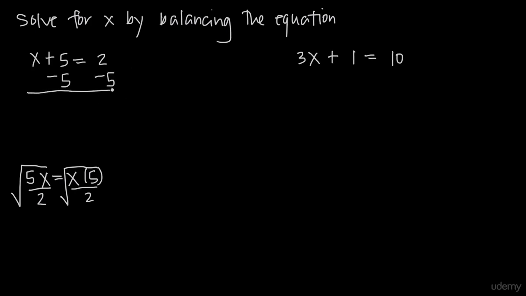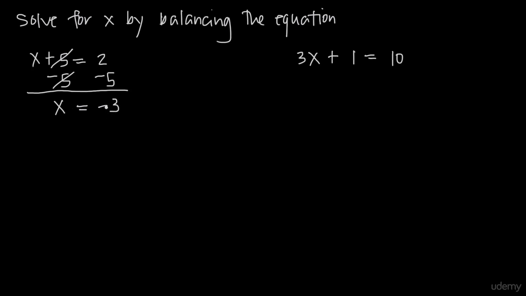And then if we just add these together, if we say x plus 5 minus 5, we know we're going to get our positive 5 and our negative 5 to cancel, and we're just left with x over here on the left-hand side. So we have x on the left-hand side by itself like we wanted because we wanted to solve for it. And on the right-hand side, we have 2 plus a negative 5, or just 2 minus 5. 2 minus 5 gives us a negative 3, and we can see that x is equal to negative 3.